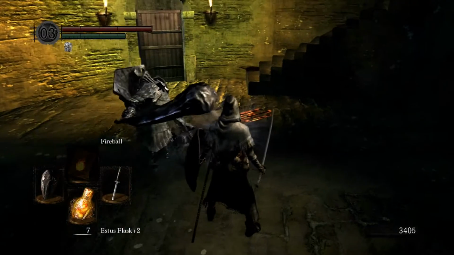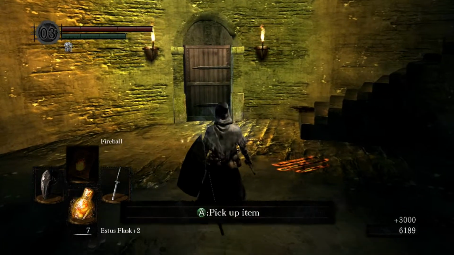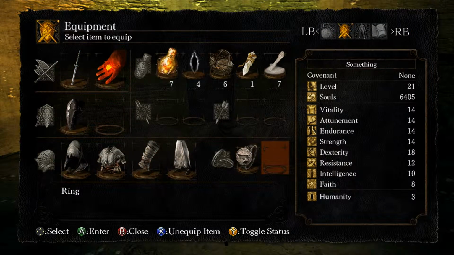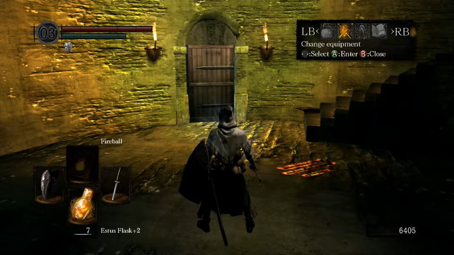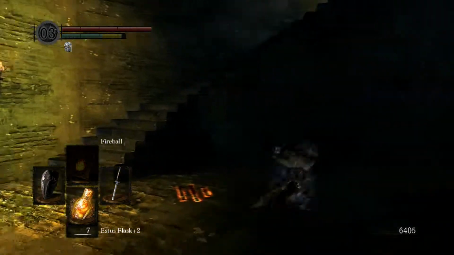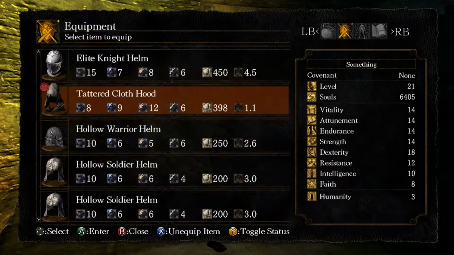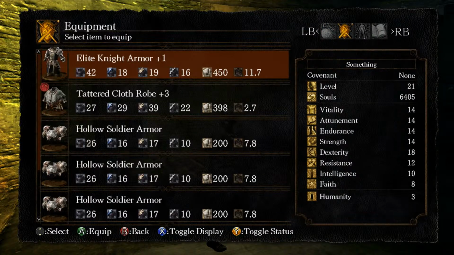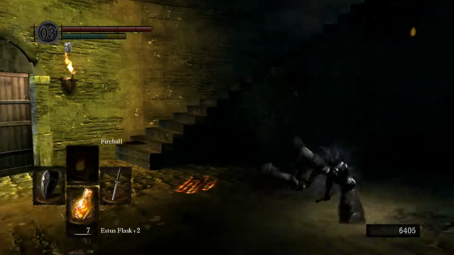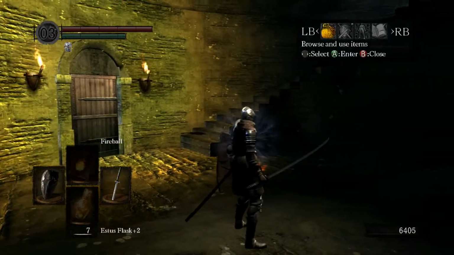There we go. Oh. Well, it took 3 tries, but we got him, so I think we got 3,000 souls and Havel's ring, which I now equip. Okay, these will be my main go-to rings. I should now ninja roll. But I can also equip the elite knight armor, which as you can see I upgraded a little bit already, and I should now normal roll. I think that's it. Let me have a look.